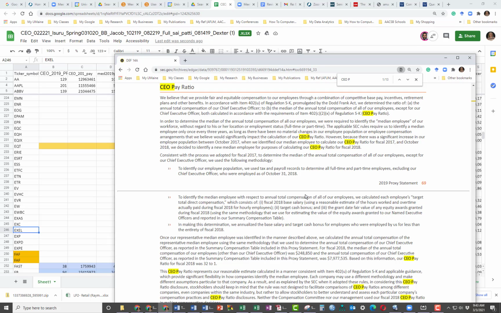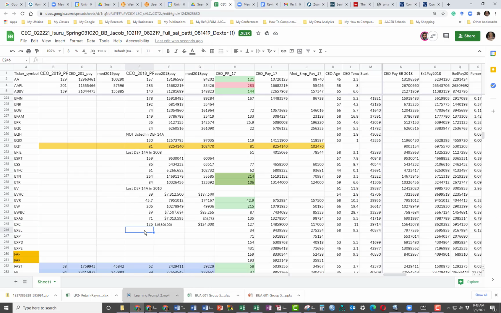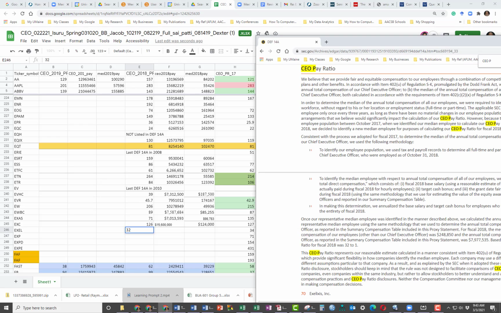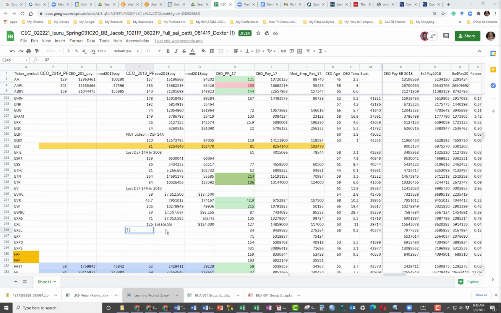We scan through this, and we see it's 32 to 1, so we can scoot that over here and type in 32, and here is the CEO pay. Sometimes I do it as I did in the previous one, but you can also go in here and make a formula equals this divided by 32.